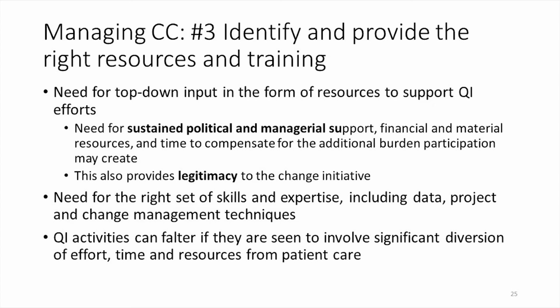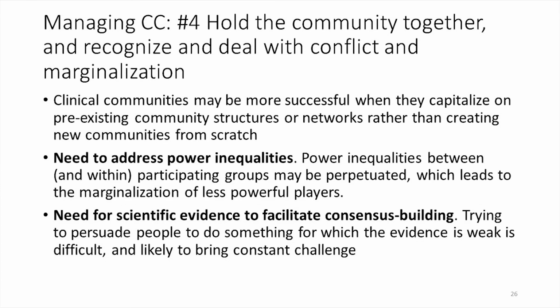And another point in the article from Aveling and his colleague, that's the fourth point, he talks about the importance of addressing power inequalities and making sure that some groups are not marginalized. When we talk about interprofessional networks, power oftentimes has a big influence on the relationships. For instance, some groups might feel marginalized, and that will be a big impediment to the solidification or the sustainability of a network. So they talk about the importance of making sure that the less powerful players are not marginalized.